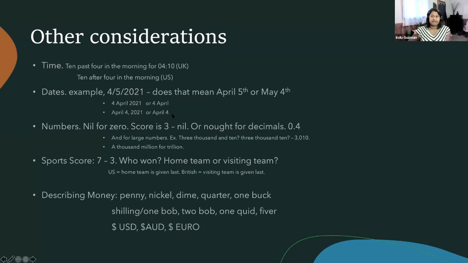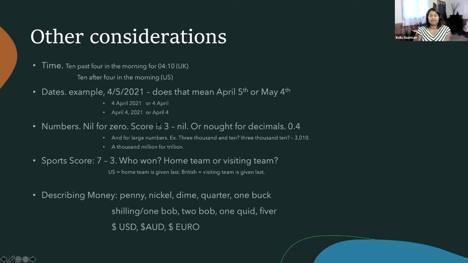So that helps clarify. Especially if you are editing conference materials for an international conference, say the conference is in the US. Even though it's located in the US, you're having people coming over from all over the world, staying for a short time. Habits are hard to change. So to avoid confusion, you want to spell out the dates.